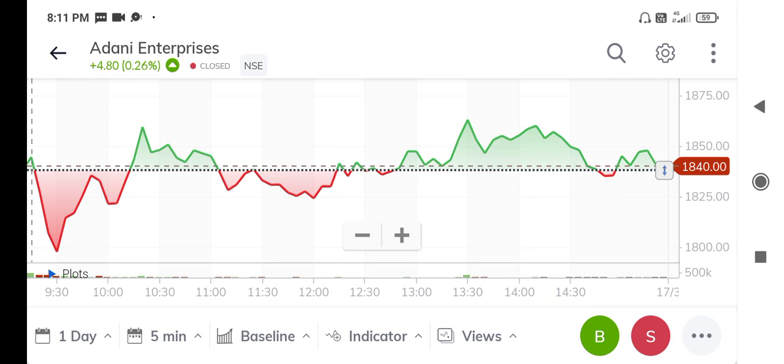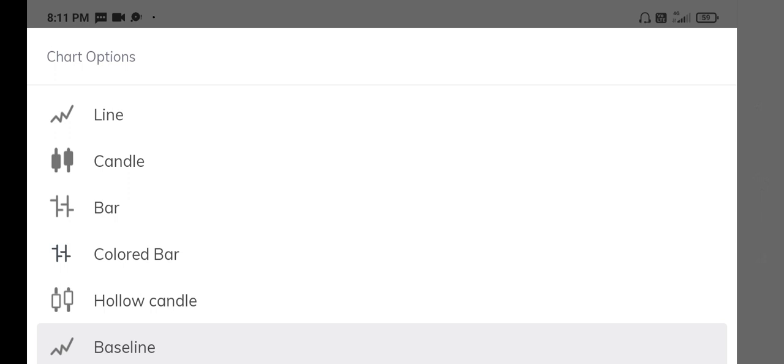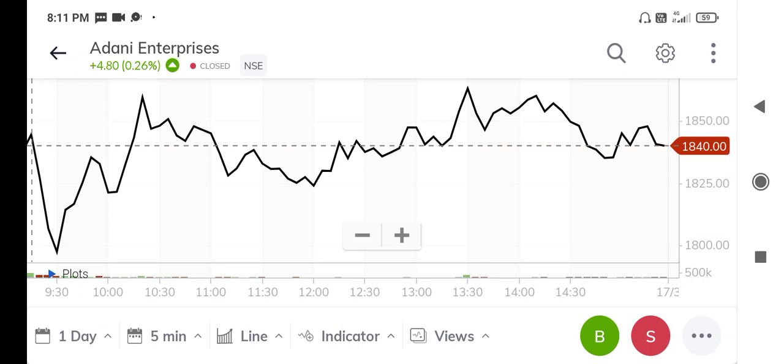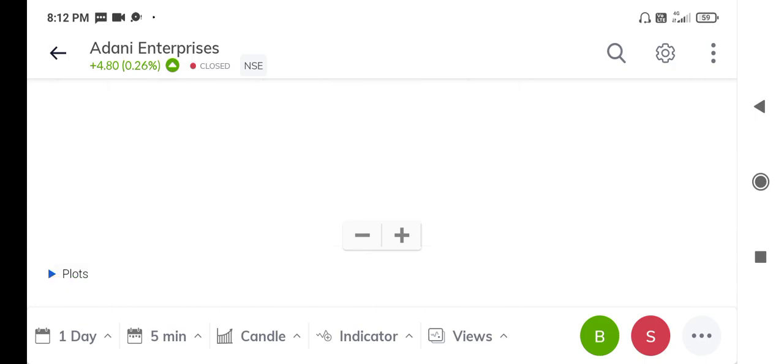These are called visual understandings - these are the variables. Color is a variable, dotted line is a variable, and price graphs are variables to understand data easily. Now take another graph - this is a baseline graph. If a new person directly watches this graph, they're unable to understand it. If you have knowledge about the stock, you can identify the upper one is profit, down one is loss, and middle one is starting price.